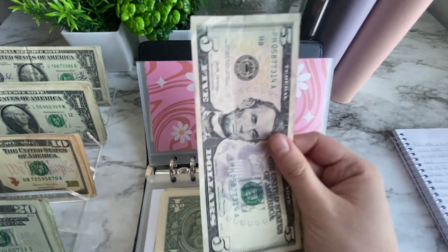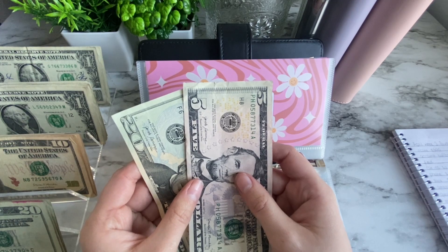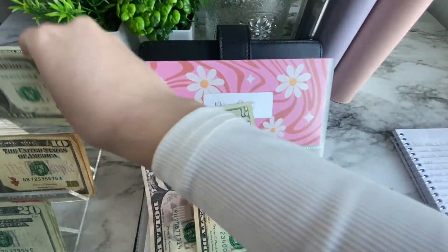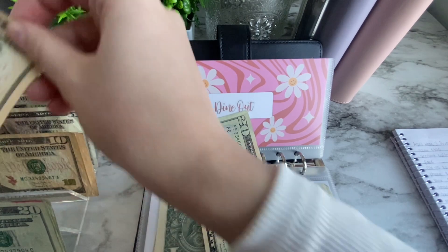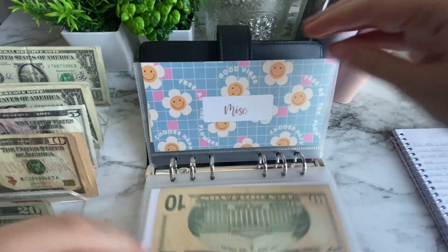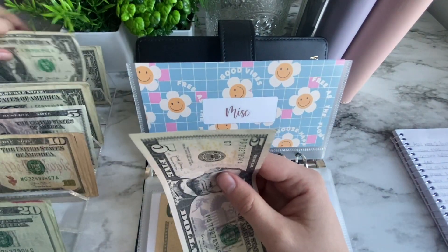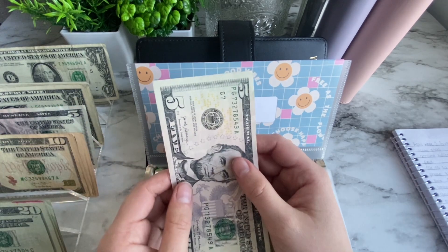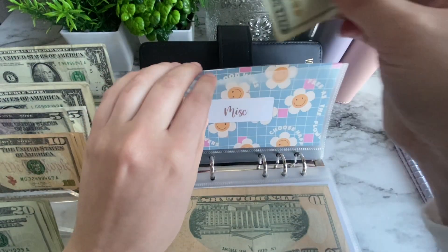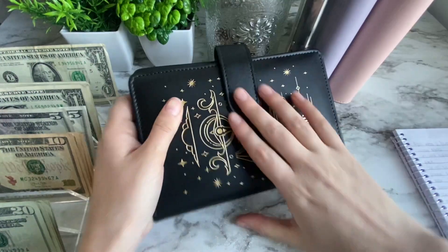Groceries is fine since we're not ordering Hello Fresh for about two weeks — this is just for snacks and whatever I want from the grocery store. Dine out actually has money left because I'm doing this a day early. Dine out is getting $25, so with the $5 already in there it'll have $30. Miscellaneous is getting $15 and there was $5 left over, so I'm putting a $20 in there — I never usually do this since I normally go to the bank.